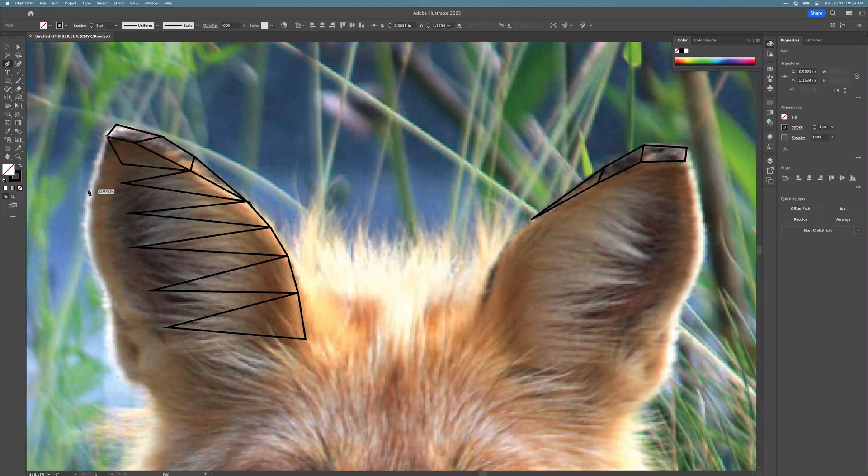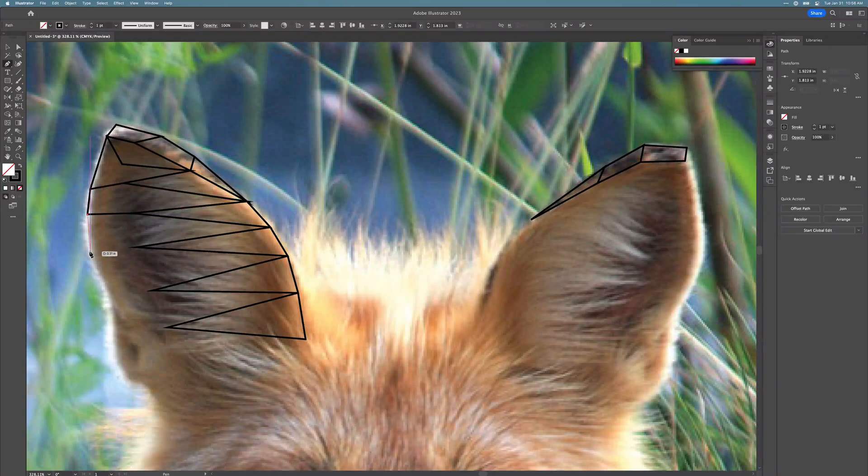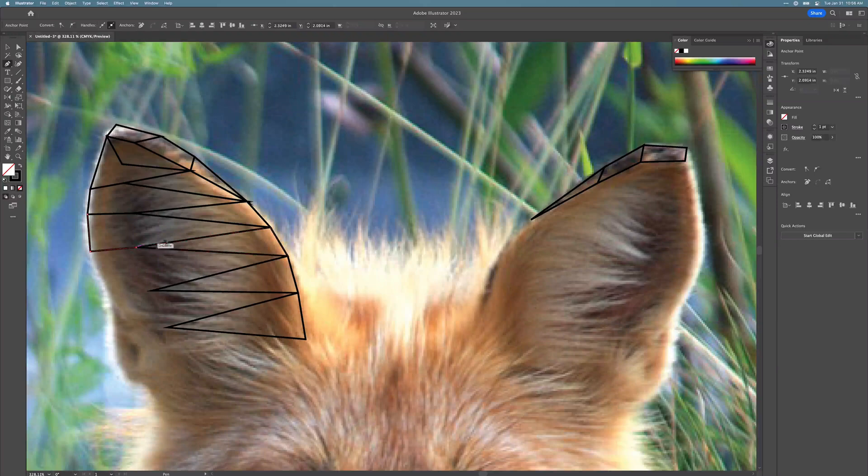As I redo this ear, I was thinking about how the hair is kind of going inward with the lighter hairs and then you have the darker colored hairs around the outside. So I was trying to be aware of that as I was going along, which made these shapes a little more oddly shaped than a traditional triangle or four-sided shape. It is entirely up to you how big you make your shapes — the more shapes you have, the more detail you'll get, but it'll also be more time both in creating and coloring those shapes later.